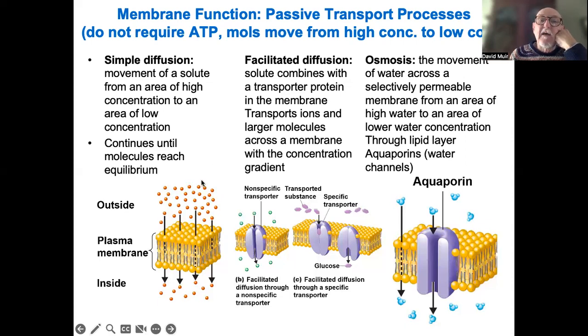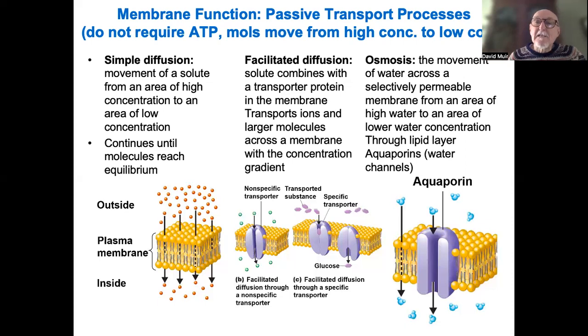In other words, they still use diffusive energy to allow molecules to move, but they make it much easier for that to take place. And these may vary a lot in their properties. Some of them are absolutely non-specific, and they will allow the passage of many different kinds of molecules. They just act as a simple open channel. The channel, however, can be controlled, and it is sometimes controlled simply by its presence.